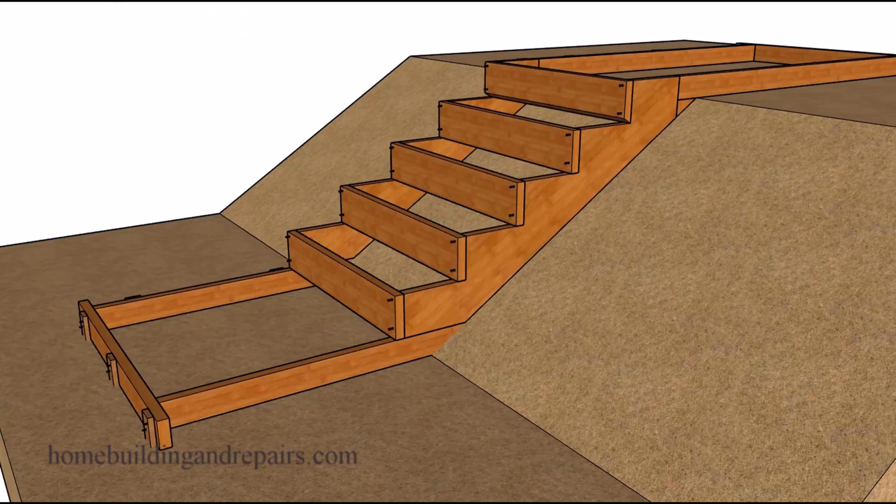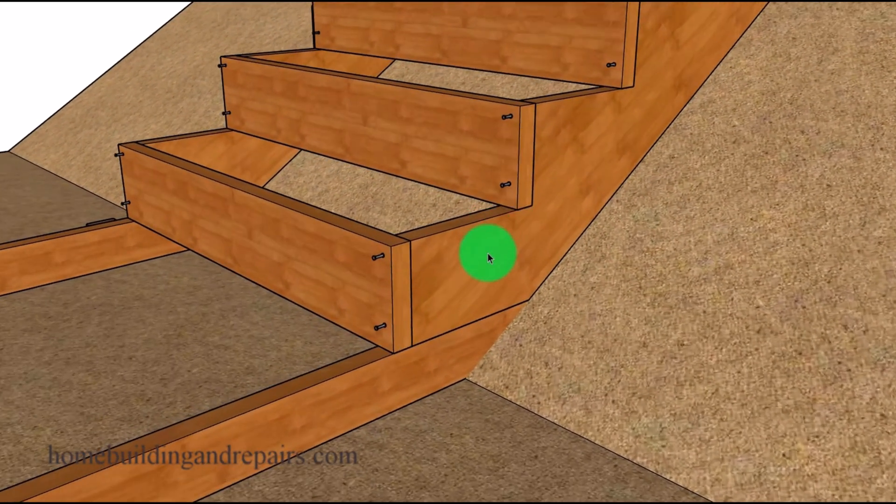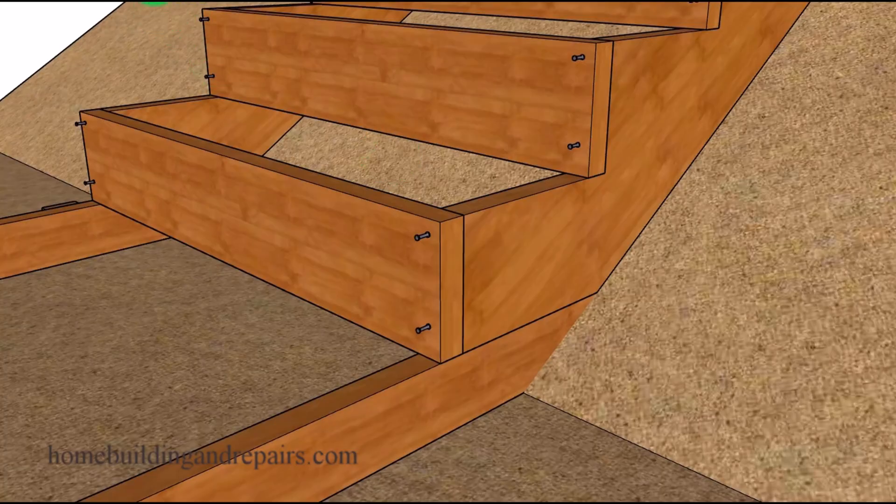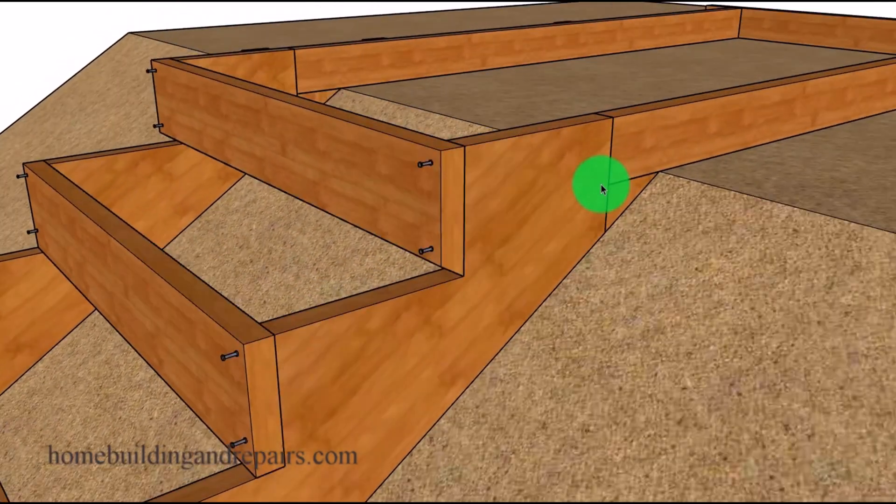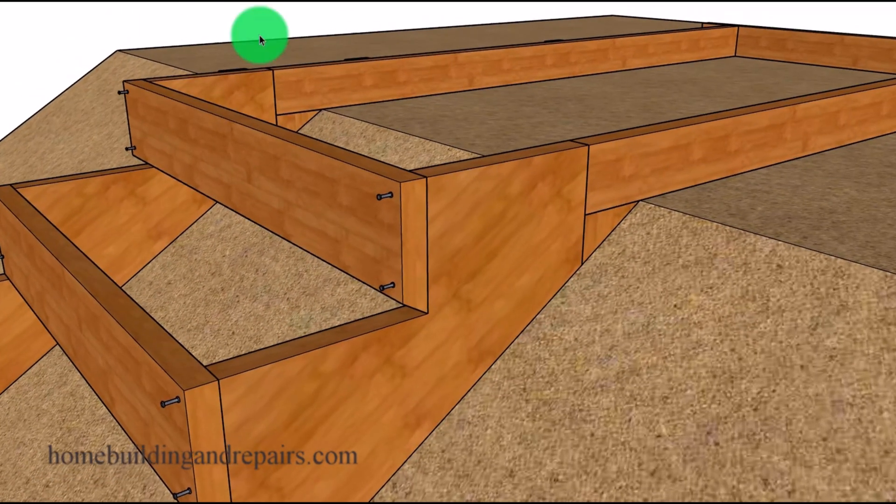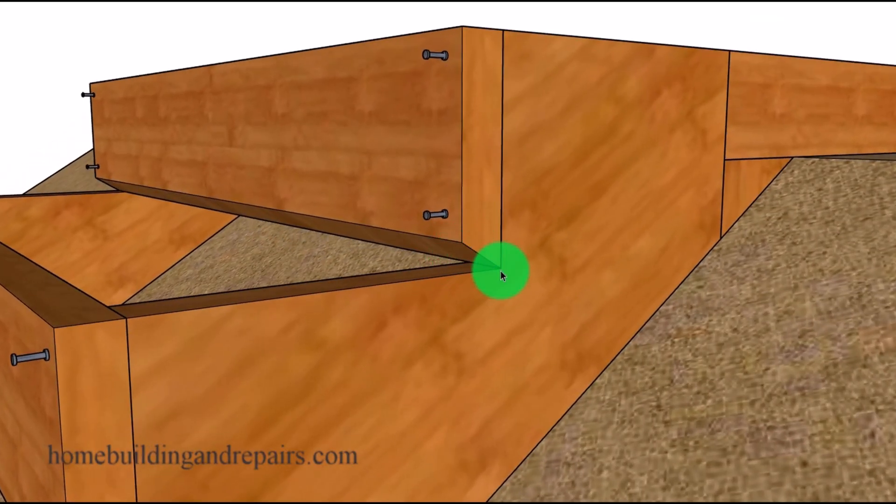And one of the reasons why I'm showing you this is because I actually think it's going to be easier for do-it-yourselfers to do something like this. Now you can also shape the bottom of the risers and this is to allow the trowel to come in here and get closer to the edge of the corner here.